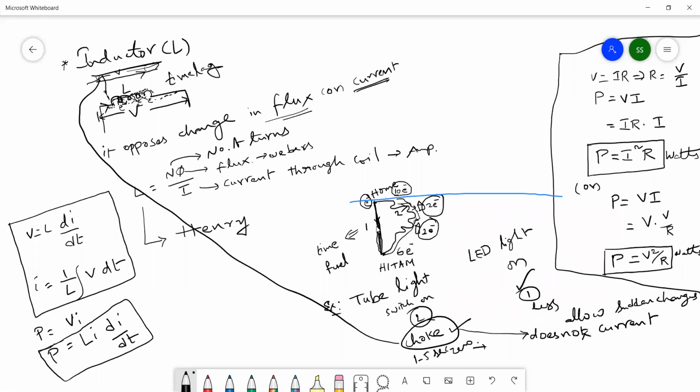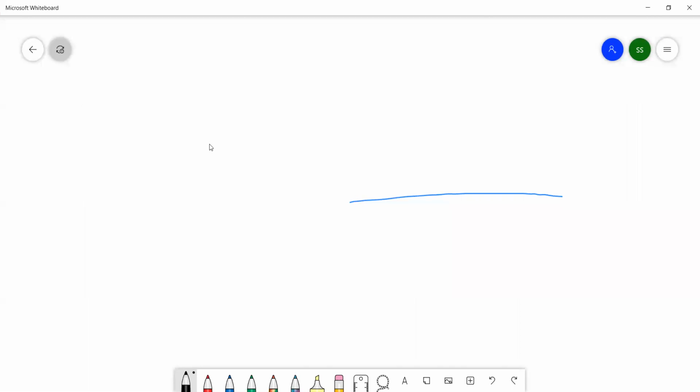If 10 amperes of current is passing and any voltage dip happens, the force will be reduced and 10 amperes will be reduced to some 8 amperes. This change of flux or change of current, it won't allow. Therefore, it will switch off during the voltage fluctuations. I hope the concept is very clear to everyone. Good. This is a very, very important point for your competitive examinations: an inductor does not allow sudden changes of current. Remember it. Now I will move on to the series and parallel combination.